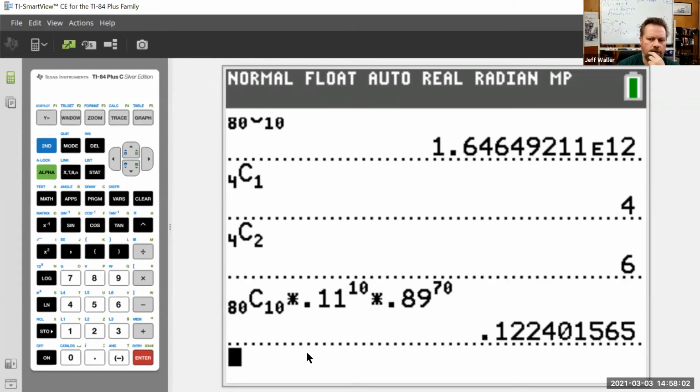All right, so for example, if I had 80 chairs in a room and 80 people are coming and I have 10 left-handed desks, what's the probability that everybody gets the kind of desk they want? 12.2%. Do you understand what I'm saying? If 80 people are coming and there are 10 left-handed desks, the only way they can all get the desk they want is if exactly 10 left-handed people show up. Do you guys understand? This is the bare beginnings of being able to do math.